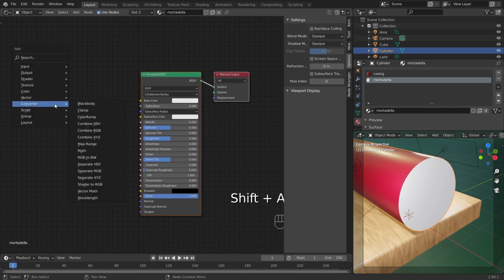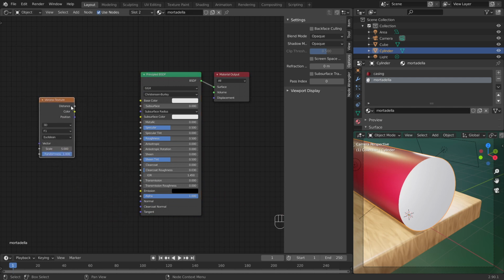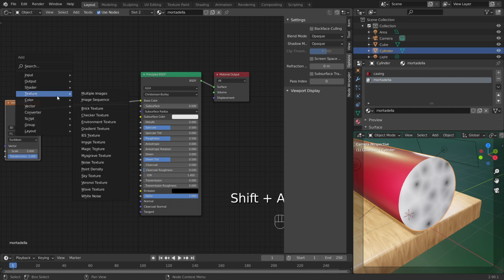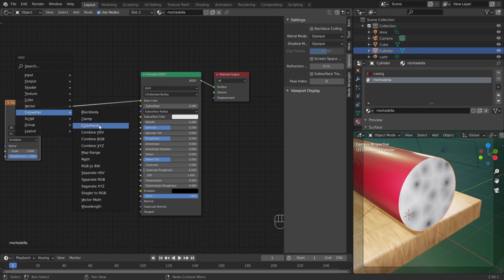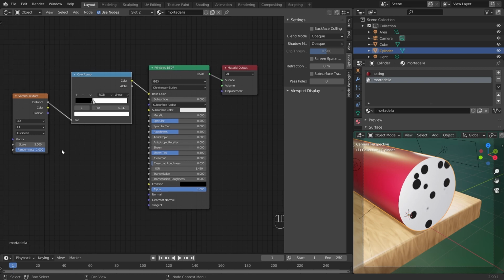I'm going to go with Voronoi texture as the base of my material. This is starting to look right, but it needs a lot more contrast. I'm going to adjust that with the color ramp node. As I move the handles closer together, the contrast starts to increase. So I'm going to play with the positioning of the handles a little bit until the pattern looks right. I can also tweak it a little bit by adjusting the scale of the texture.